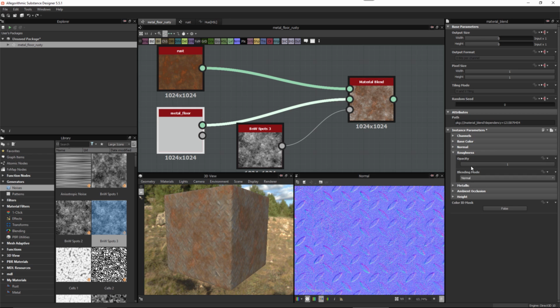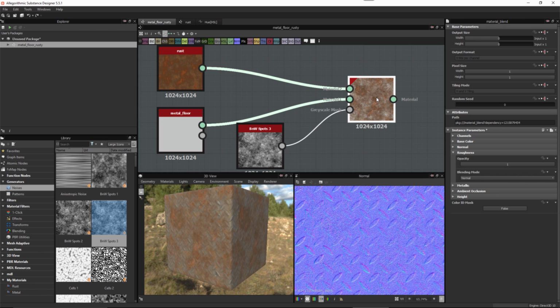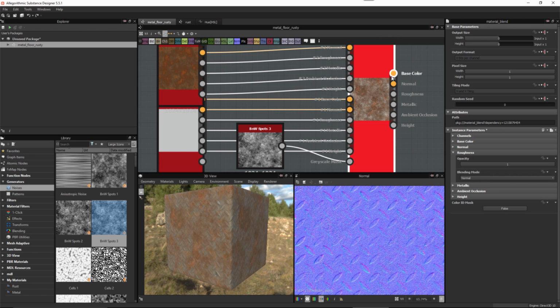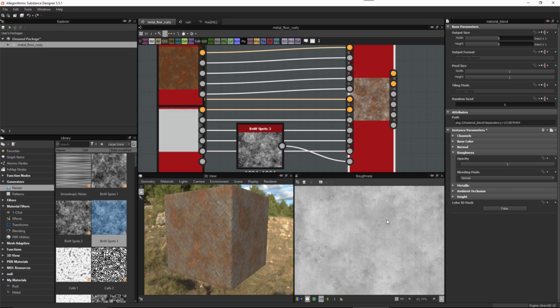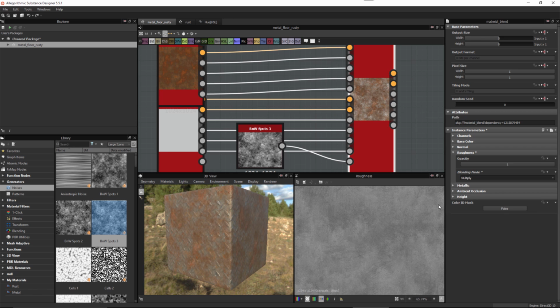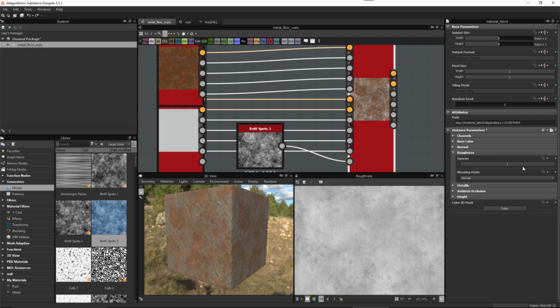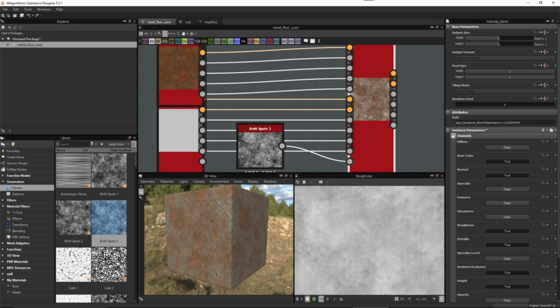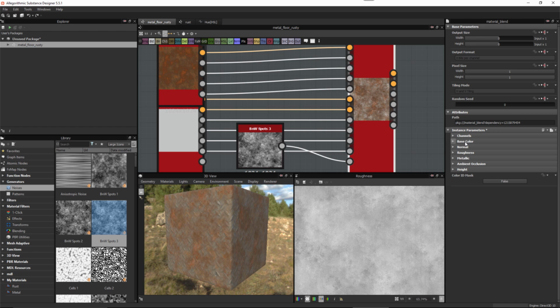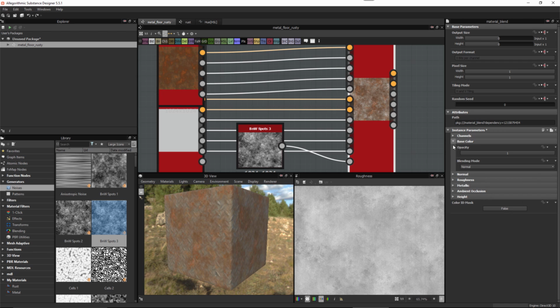We also have similar controls for our roughness. Again, I'm going to hit 1 on the keyboard. Let's expand our channels, double click roughness, and here you can see that I have blending mode options. So if I wanted to multiply this, I could. I can leave this at normal. I can adjust my opacity. Same controls, and we have that here for our metallic, for our ambient occlusion, and for our height as well. So again, just something to realize that once you set your channels, the channels that you have enabled are going to have even more control here in their individual channel rollout parameters.